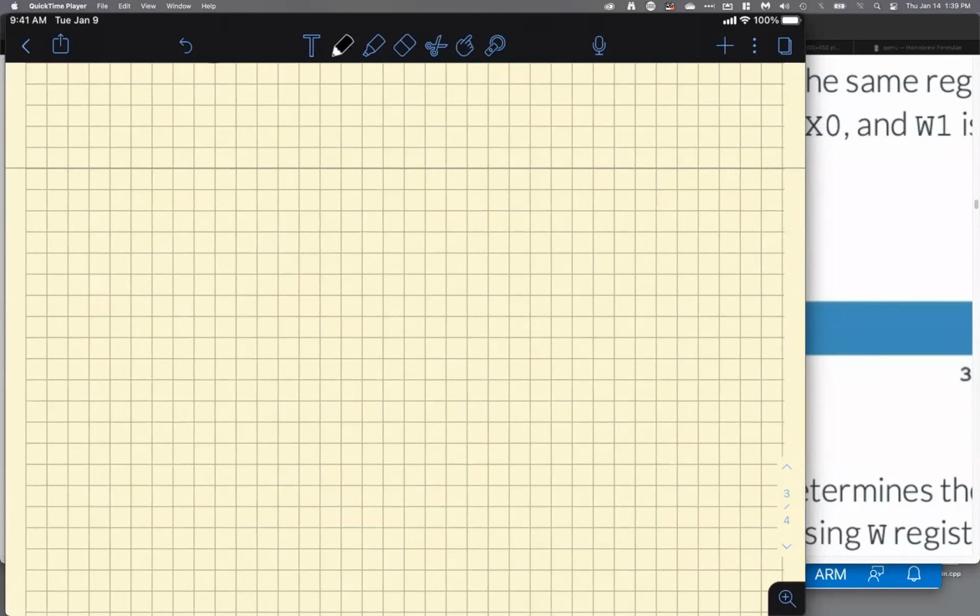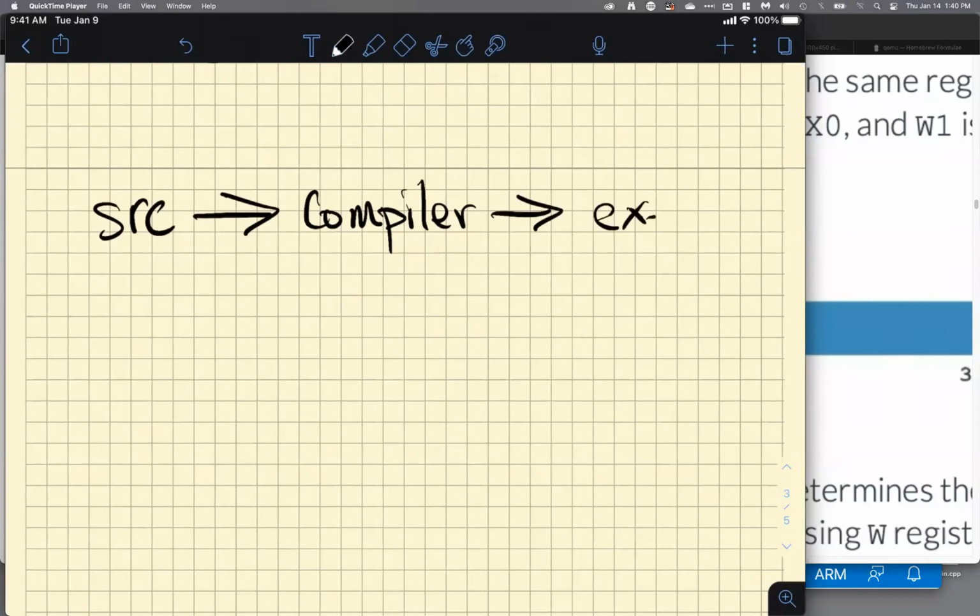So you may think that your source goes into the compiler, and what pops out is an executable. That's the way it seems, but that's not the actual mechanism.